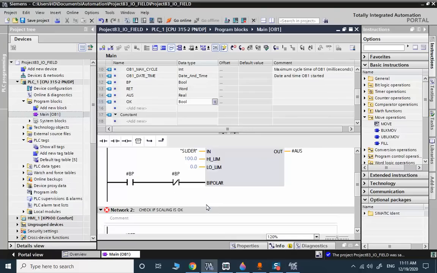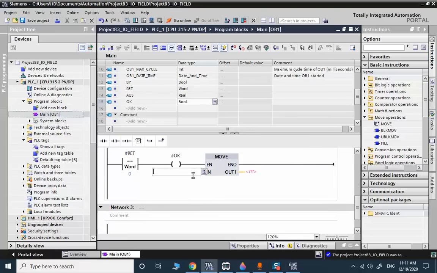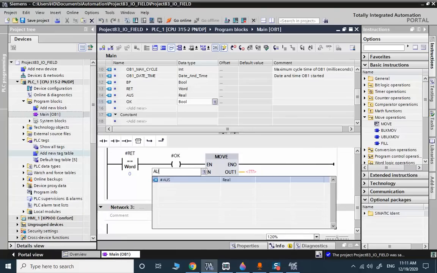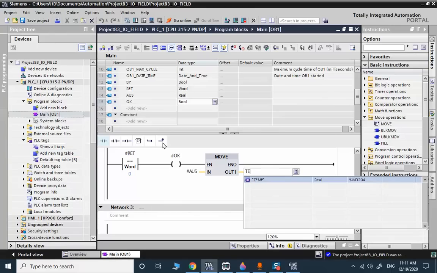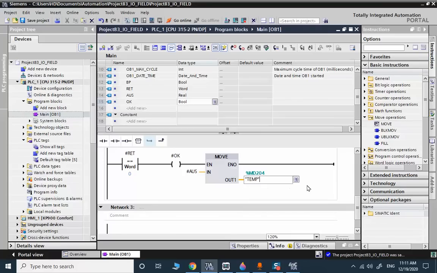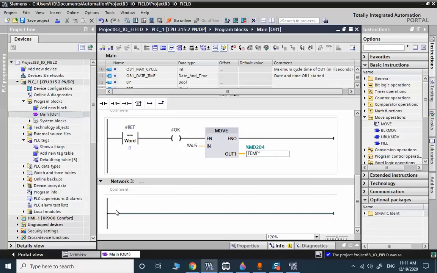And we will copy the output of the scaling output to the actual output. The actual output is the temperature indication in the HMI.